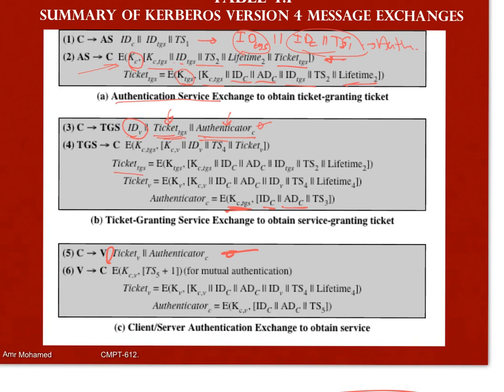So if I have the right password and the server has the right password, then I will be able to decrypt this message, which is good. So now I have the right ticket, which I can use later on for authentication. That's fine. But also I have to make sure of the identity of the AS server, and that happens through confirming this ID TGS. So in the request and the response, you have something for what we call a mutual authentication. So I'm authenticating myself to the server, and the server is authenticating himself back to you.